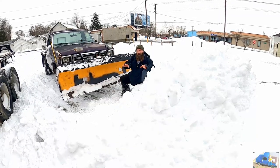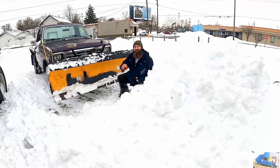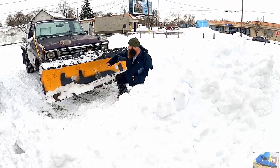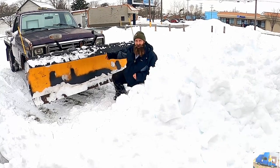Did it. Super happy with the repair. I think we made some upgrades along the way and we can finally use the snow plow again. It's been 2 years. Good snow plow. Good snow plow. All right, now it's time to bring on the summer. Forget all the snow business. I'm ready to put this back up in the rack.